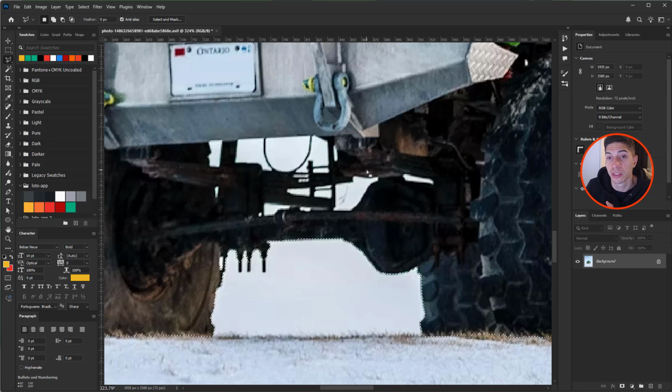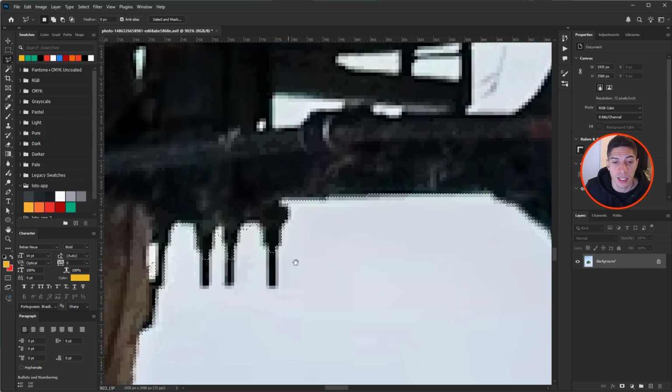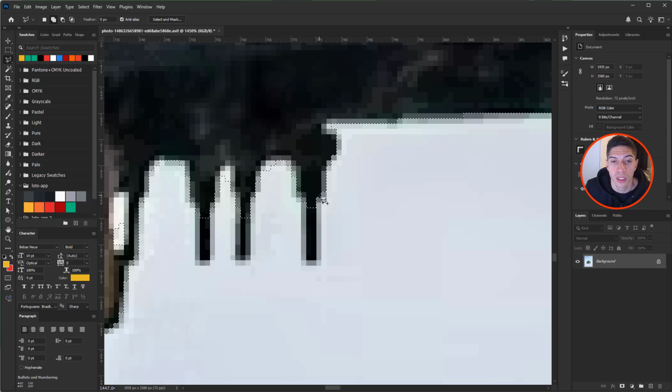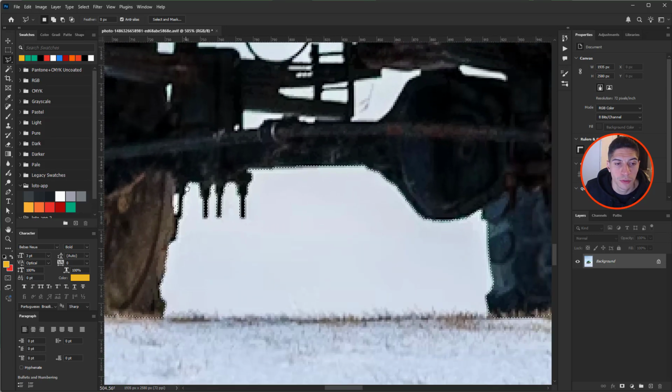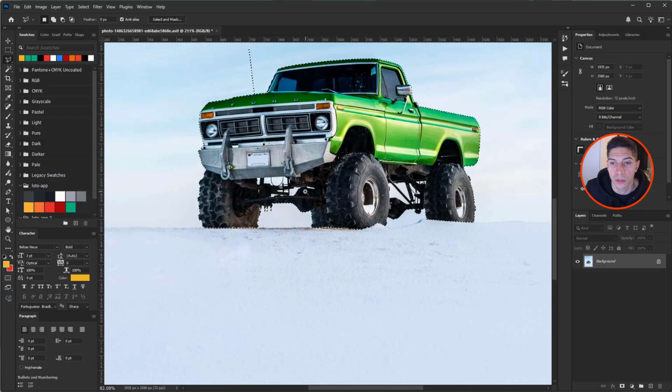When you're working with selections in Photoshop, you want to use as many tools and resources as you can to make the best selection, and you're going to use all of them to select this image, or almost all of them, all the ones that suit. So just to refine that selection over here, I'm going to keep using the polygonal lasso tool, and I'm going to keep selecting this portion over here. I'm still holding shift, simple like that. Click, click, click, double click to close the selection, click, click, click, double click to close the selection. And for now, that's good enough. That's all I want to do right now.